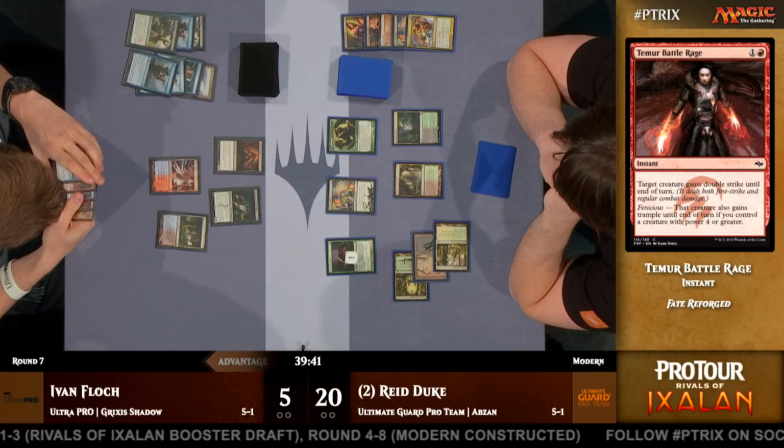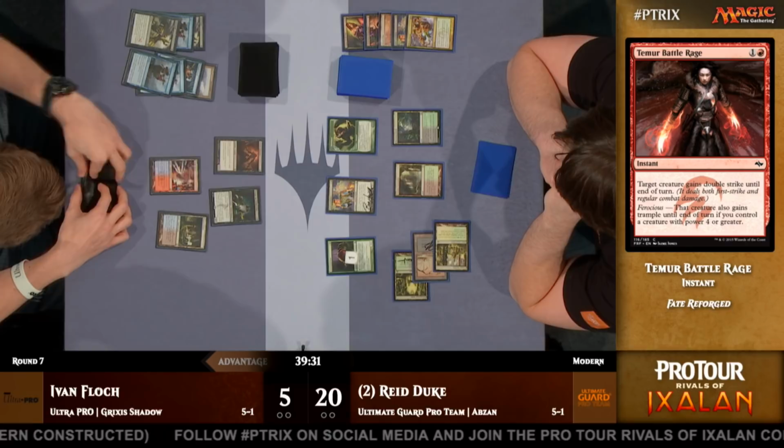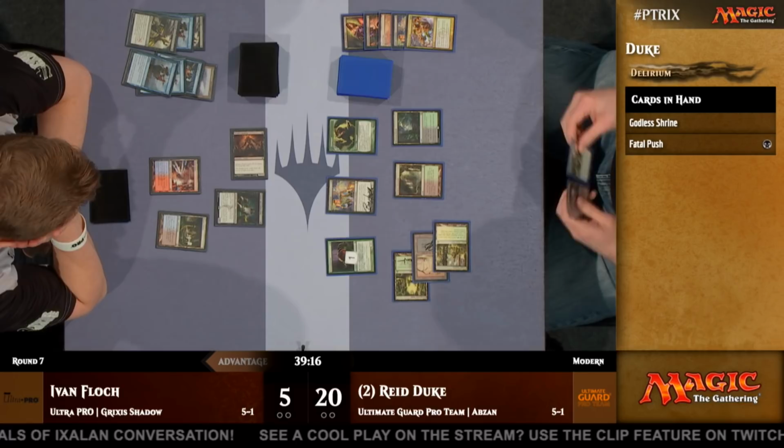And look at what Ivan has been able to do with two mana. He didn't even have the second land drop immediately. So this game has been going on. Reid has five lands in play. He has a Fatal Push in hand and a land. So that's six lands. Basically, Ivan is up four cards just by not having drawn that many lands, and not needing them. Okay, no blocks.